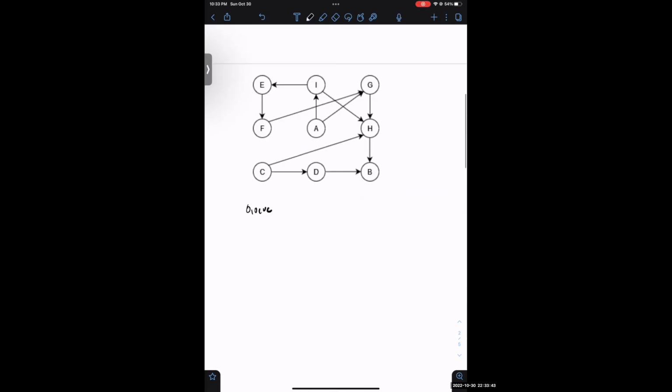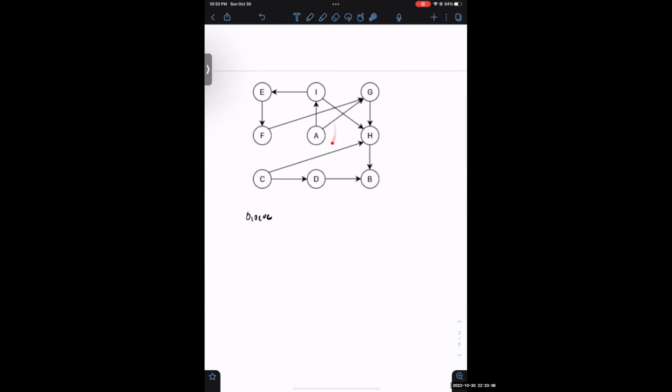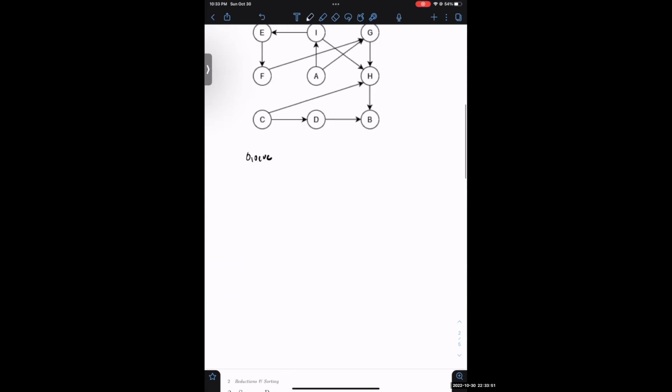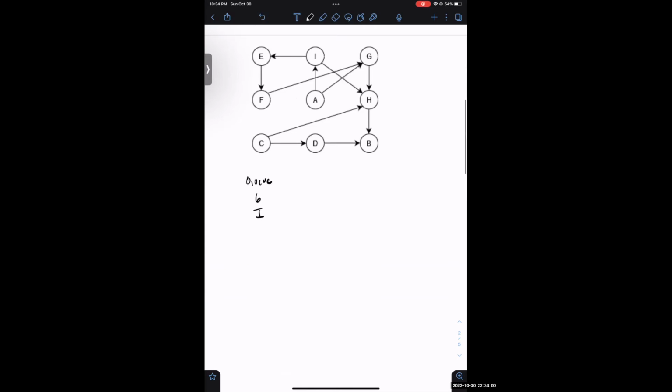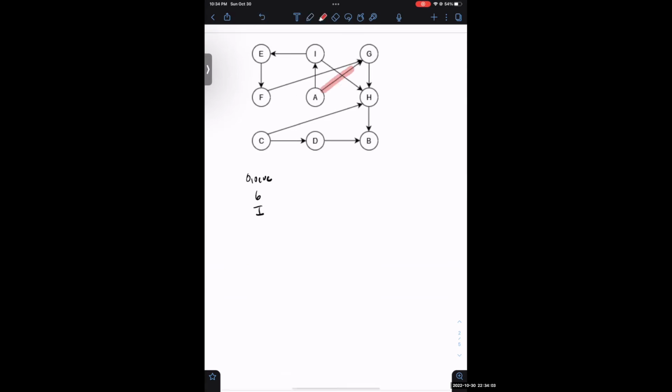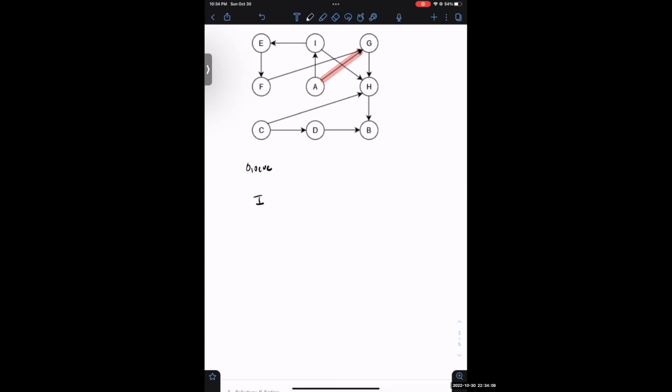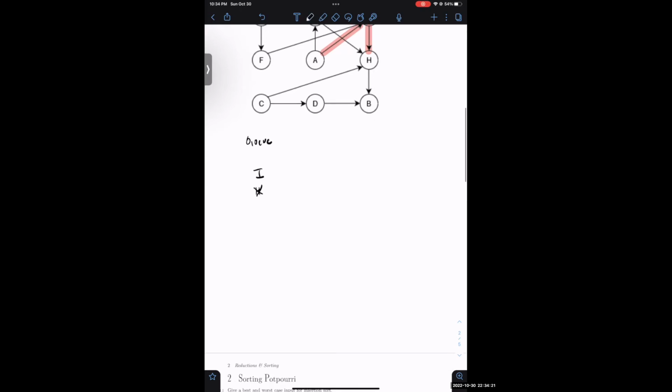Okay. So from A, we see here we want to add G and I both to our queue, because those we can both get from A. So in this case, we're going to want to traverse G first because that's shorter alphabetically. So we want to take this edge, and then we can move to the queue. We see here that we have H, so we add H to our queue, and then we're going to pop it. So we'll take this edge to H because we can get there from G. And then we add B, we can get to B from H. So we'll take this edge, so we pop it.